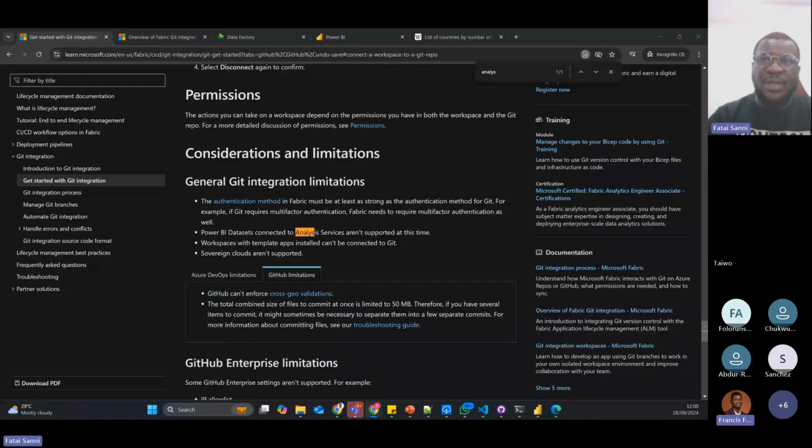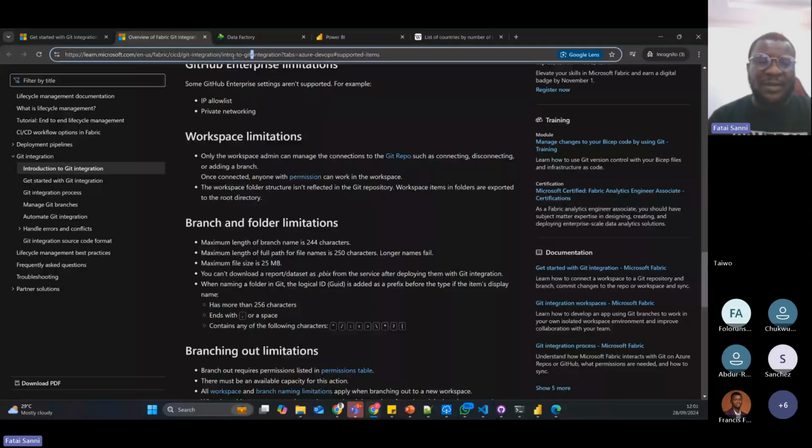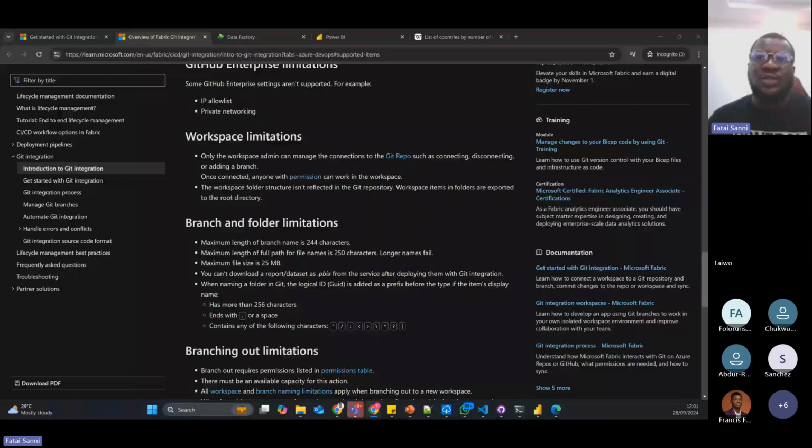If it's a concern, we can put it in ideas on Microsoft.com. But if not, Analysis Services is not supported at this time. It might even already be in the Fabric roadmap. You can put anything on ideas, just ensure that it's not already in the roadmap and it's for future implementation.